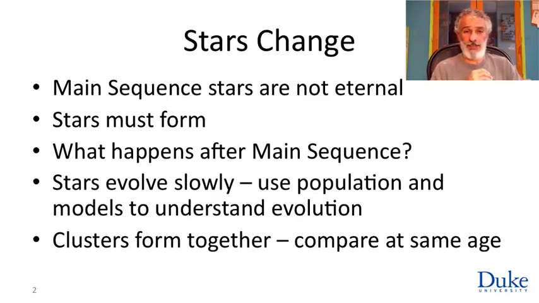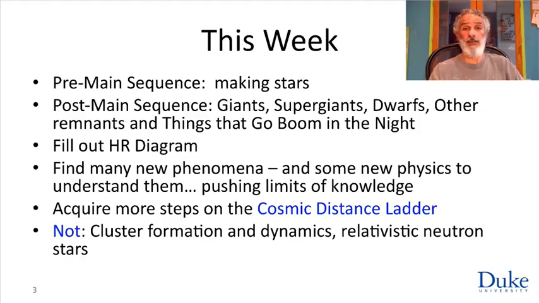One of the laboratories that we have to do this is star clusters. Clusters, remember, are formed when a cloud starts collapsing. That means all of the stars in a cluster are formed at the same time. Comparing the snapshots that different clusters give us at different times since they were created allows us to compare the status of all the different stars in a cluster when they are the same age, and this gives us different snapshots of the population. This will be an important tool in understanding what we know about stellar evolution. So the plan for the week is to start by talking about how stars form.